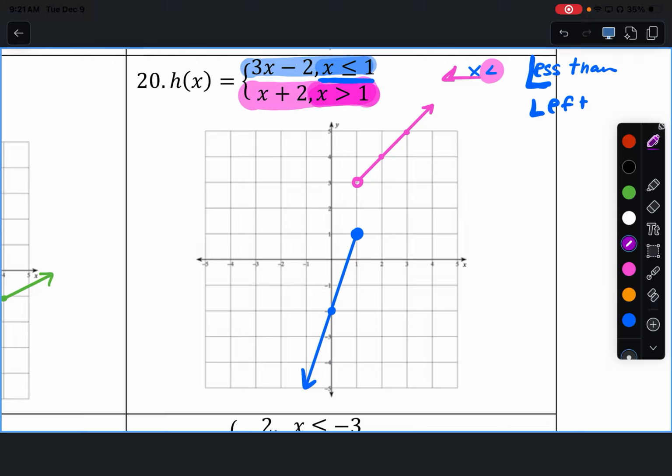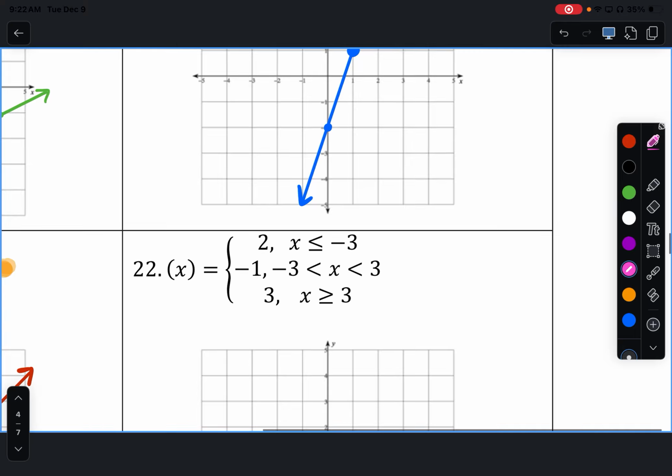If we have x is greater than, okay, we go right, which is why I'm emphasizing the grrr part of greater than, right? It has an R in it. It goes right, okay? If you look at this part, we can also see which way it goes just by looking at that arrow. Okay, it goes to the right. So if it's less than, it goes left. If it's greater than, it goes right.